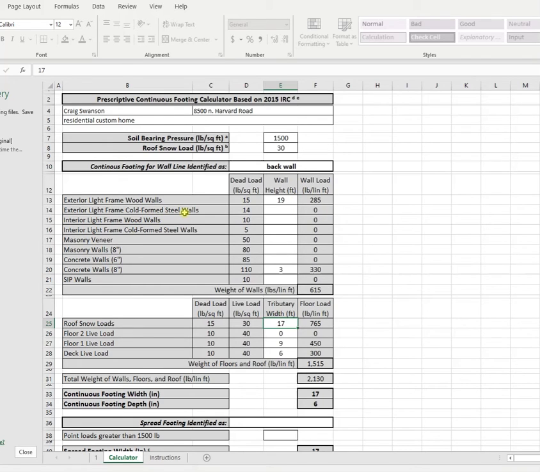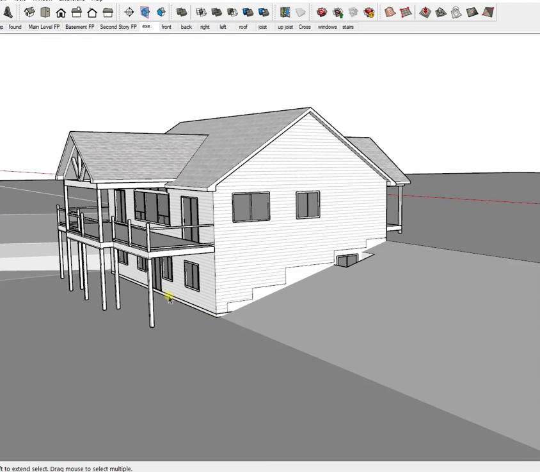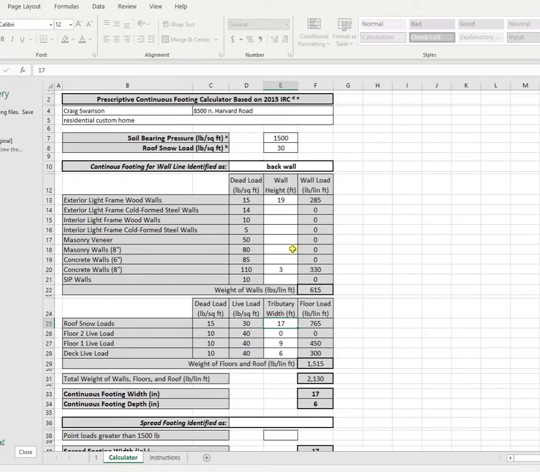Okay, then you skip these because in residential you don't normally have steel walls. You don't have interior walls on an exterior wall. So anyway, we go down to, it's an 8-inch concrete wall. What they're wanting is the height of the 8-inch concrete wall. This is just a frost wall, but that's the top of the foundation wall. And it's going to be somewhere between 2 and 3 feet, so I just plug in the 3 feet height, which is here. Now we go down to the roof loads.